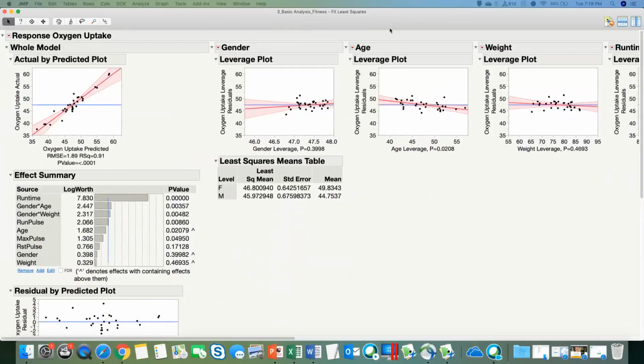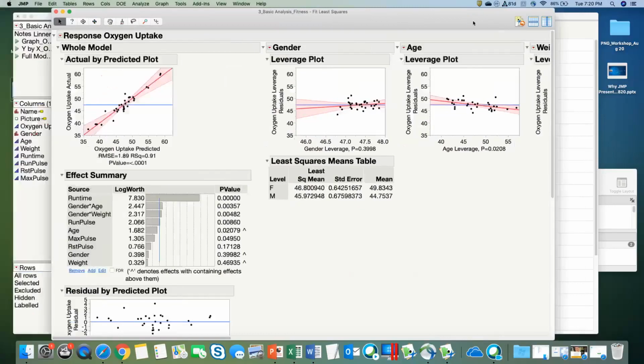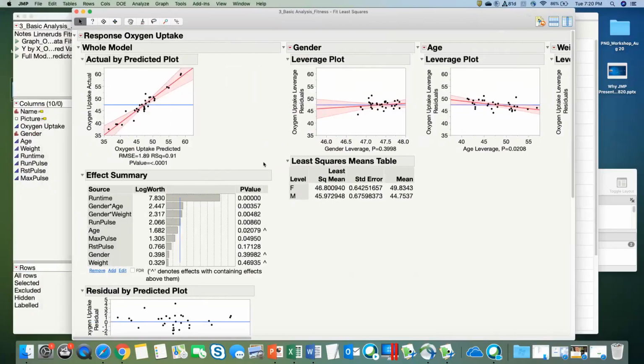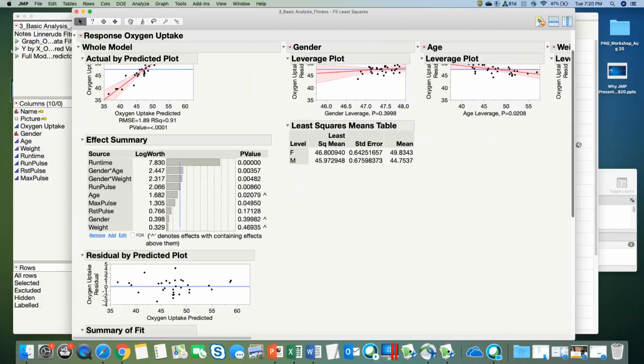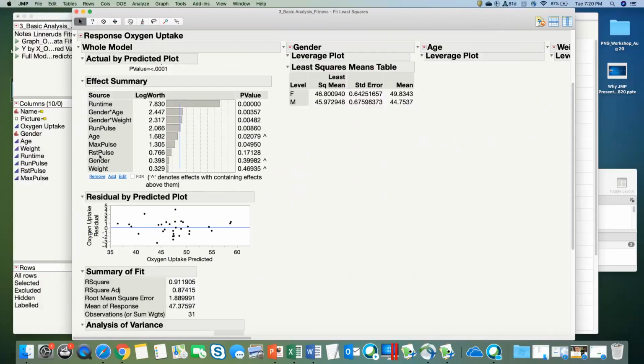And now it's going to run a multiple linear regression analysis. Okay? So that output's going to look a little different. So here's the plot at the top, showing the actual oxygen uptake values versus the predicted. So it kind of gives me a sense of how well my model is doing at predicting, right? Those things should be highly correlated. Okay, so I can see that. I've got a summary table displaying the significance of each of those values, or the importance of each of those values.